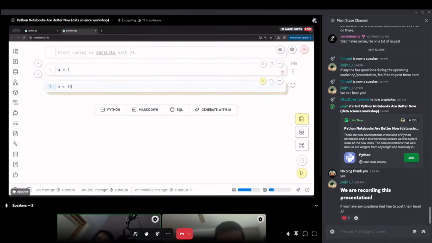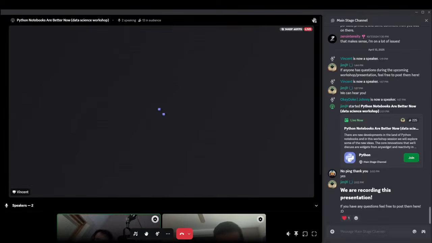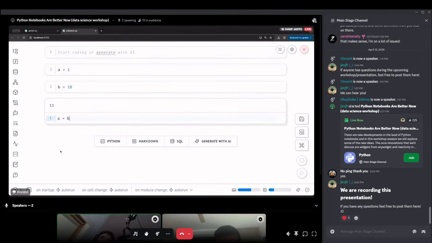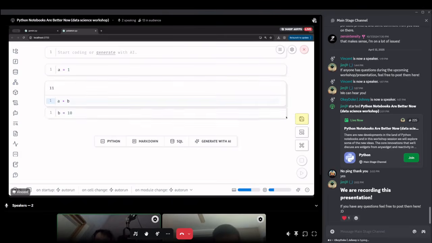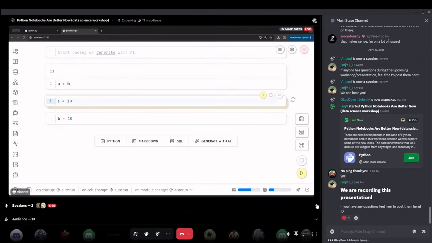But I'm going to do some things now that start pretty familiar. So I'm going to just declare two variables here. And I'm starting a new cell below. This is stuff that you can do in Jupyter as well. And I can add two numbers together. So far, so good. I've not really done anything crazy just yet. Another thing I can do, by the way, is I can reorder these cells. This is something you can also do in Jupyter. Once again, nothing too crazy is happening. But let's now, just for fun, change the variable a to 10, and let's rerun this one cell.